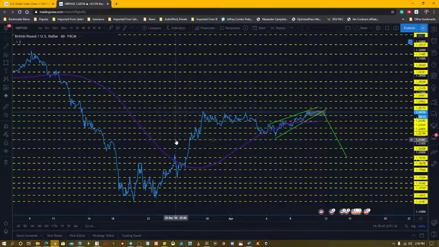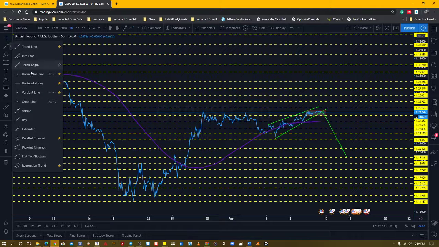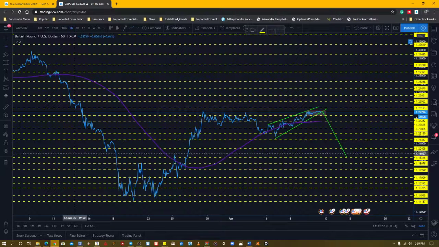So we'll put that into that area. We could put a little structure right in here. We've got a couple of touches, and I'll show you how to do that. Just grab a horizontal line here and go to that area. So we got a couple touches right there. So we got some structure now, a little bit of structure in here.